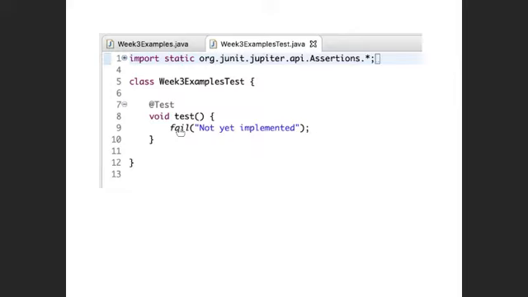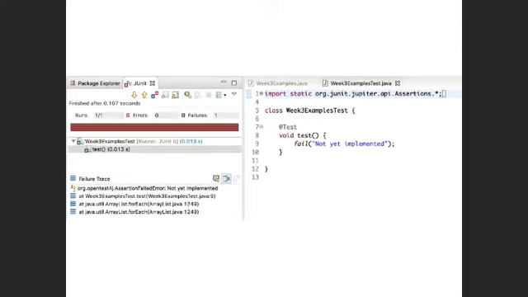I will show you where that's going to be output right now. So whenever you run this using your green play button up at the top, a tab is going to pop open, a JUnit tab, and it will say right down here, can you see it? Let me see if I can try to point to it. Right there is our error right there. Here we go. So our JUnit pops open.